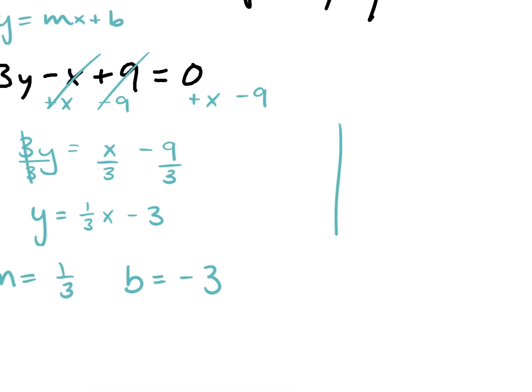Let's graph that. So we always want to start by graphing our y-intercept. We're going to go down to -3, put a point there. And then our slope is 1/3, so that is rise over run. We're going to go up 1 to the right 3. You can put a couple points if you want to, but you really only need 2 to draw a straight line. We're going to go up 1 to the right 3. So our line would look like this.